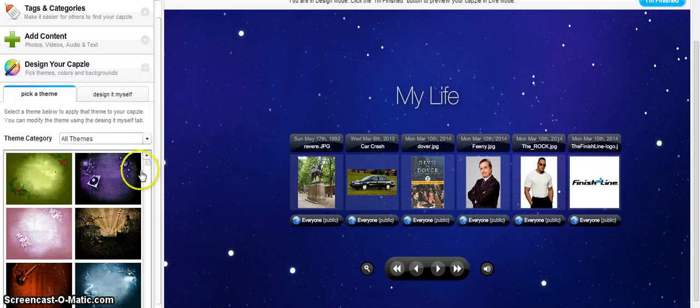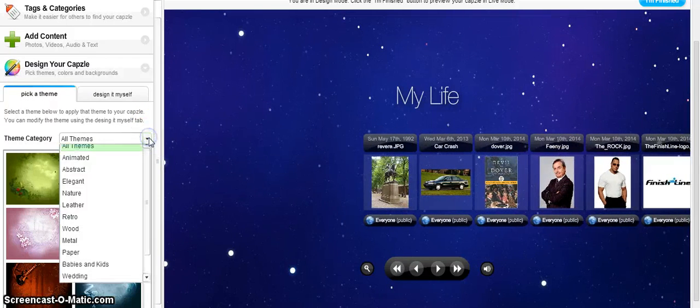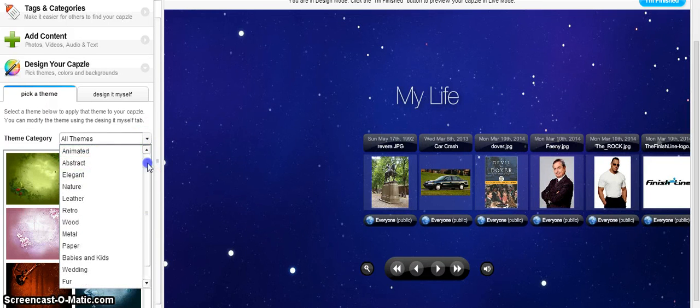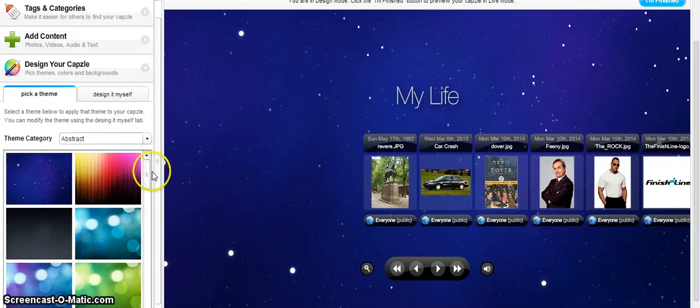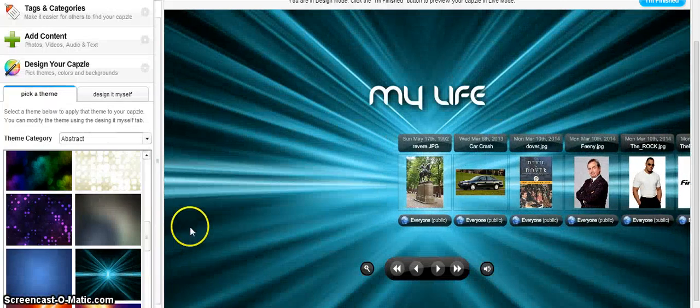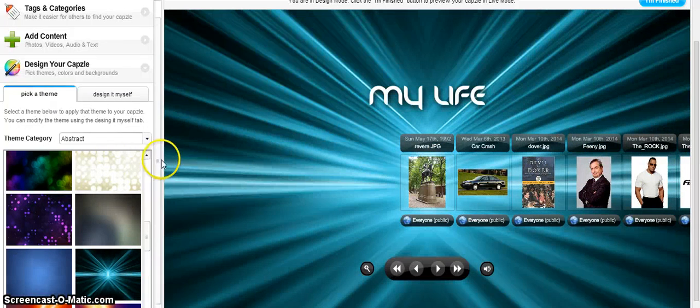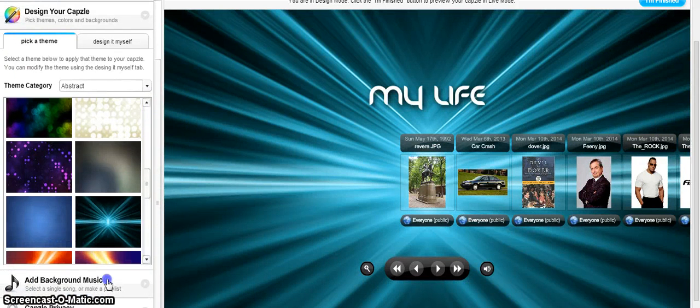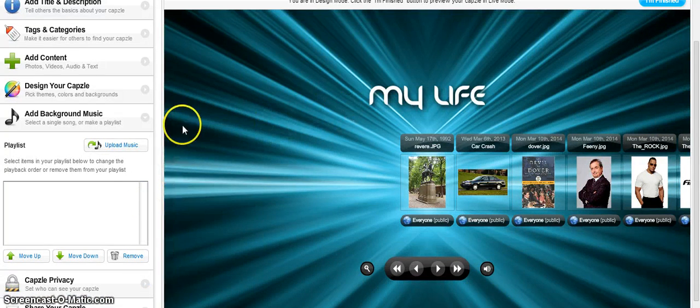Next, this is the fun part, you get to create your own theme, and there's a lot to pick from. So we'll do abstract, and then with all these abstract, you pick your own design. This one's cool. Whoa. So there you go, and you can tinker around with that for a long time. Now, if you want to, you can add background music, and what this could also be used for would be, you could have students record their voices and then upload that as an MP3 file, so they could narrate their own timelines and provide more explanation to their pictures or their videos or what have you.